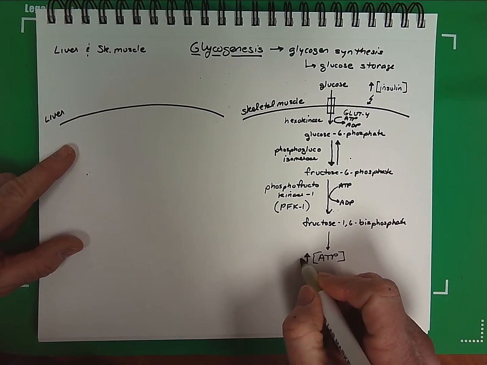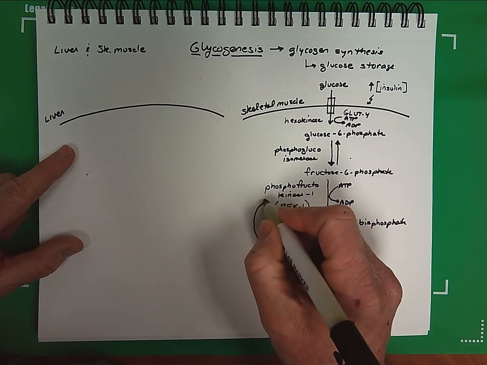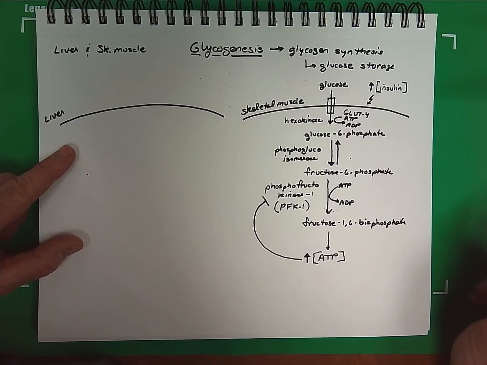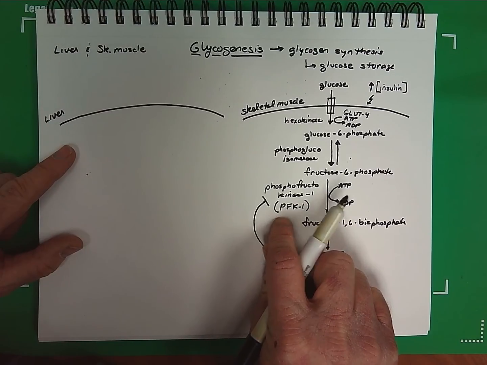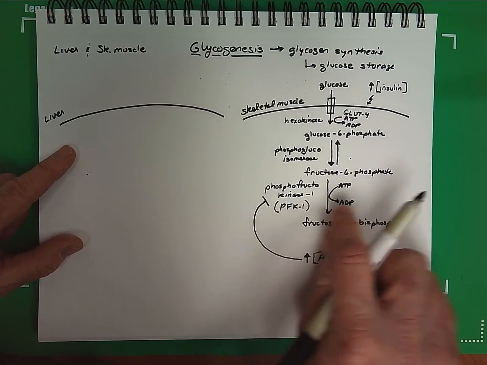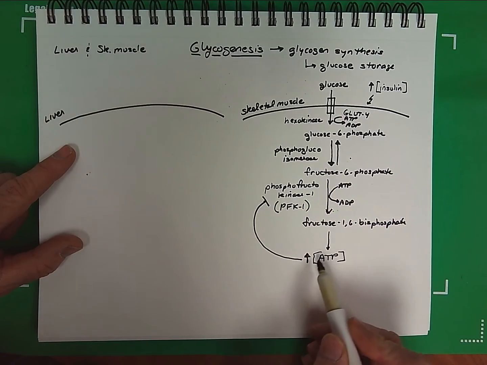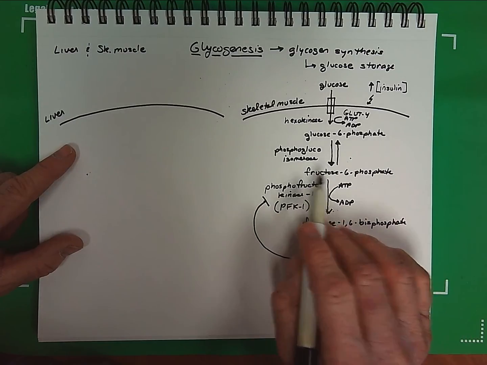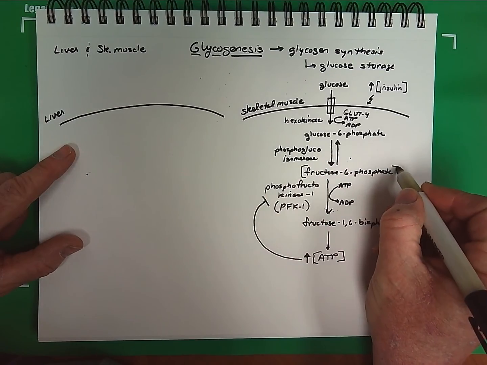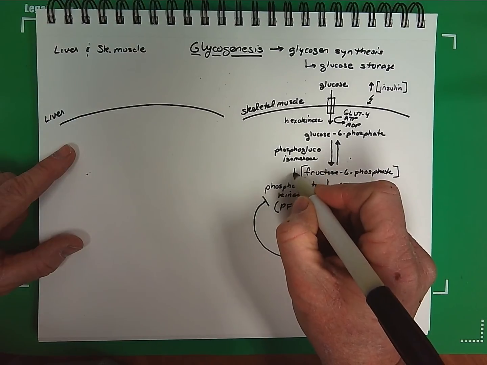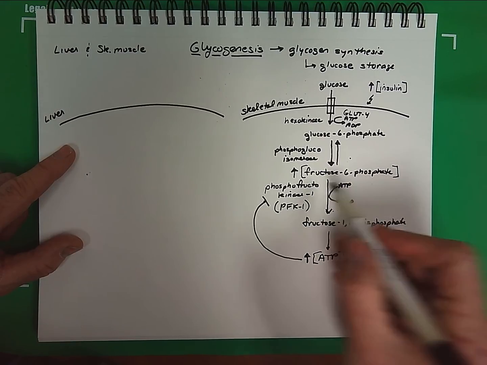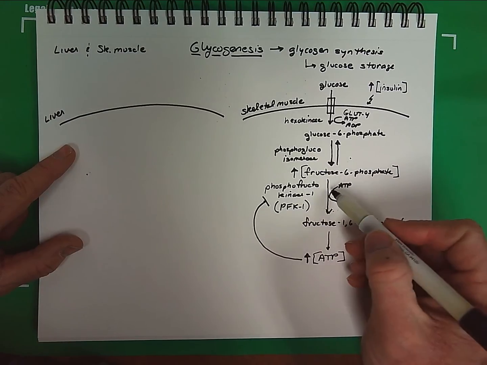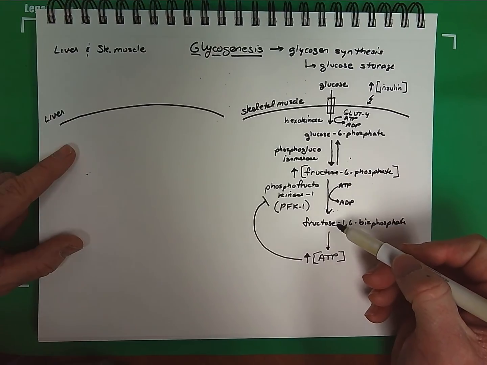Now recall that elevated ATP levels can inhibit the activity of PFK1. This is an allosteric inhibitor of PFK1. So as PFK1 becomes more and more inhibited because of the increase in ATP concentrations, the concentration of fructose 6-phosphate is going to increase. This is going to increase because it is a substrate for PFK1, and PFK1 is inhibited, so we cannot pass this irreversible step.